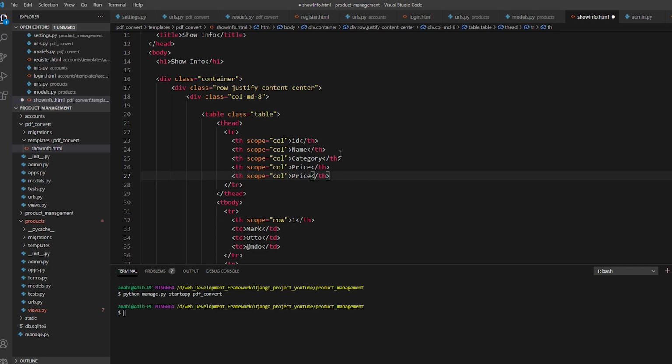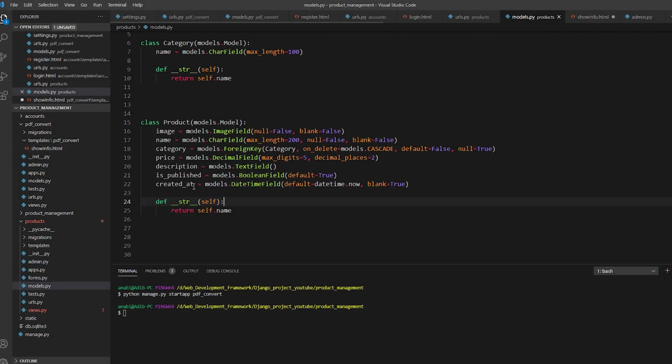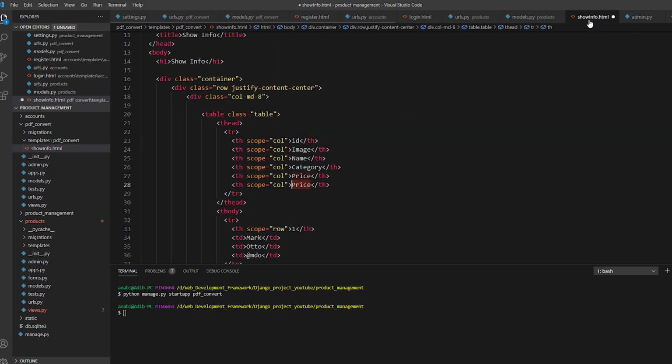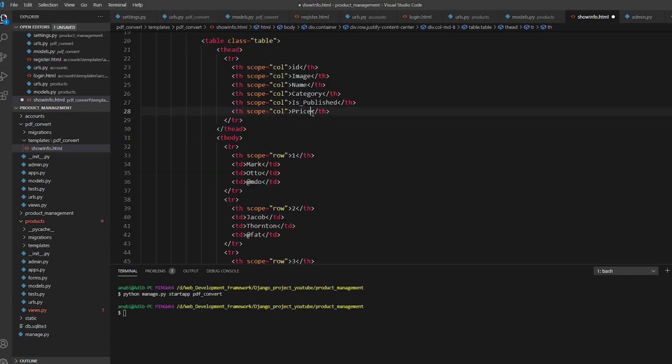First we need an image, and this should be an image, the name, category, price, and then we don't need to show any description, but we will add is published and created at. Okay, so is published, created at.